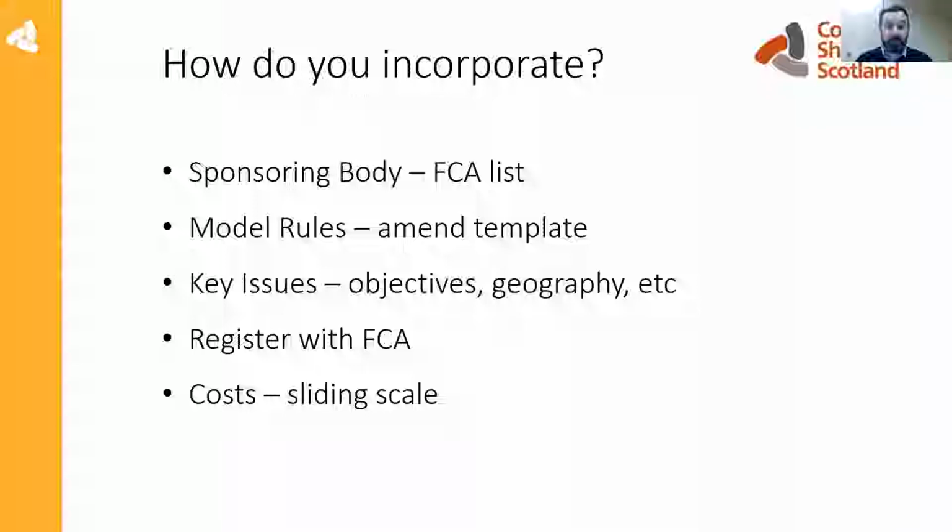Not outlandish, but the FCA sliding scale starts at £40. I think £120 for making up to about 10 changes, and then it goes to £350 for actually 6 changes, and then £350 for 7 to 10 changes. And then it gets a bit more expensive beyond that if you're making substantive changes to it. And that's the reason why sponsoring bodies try to make a set of model rules that are very close to what they would expect an ideal bencom to look like in their particular sector.